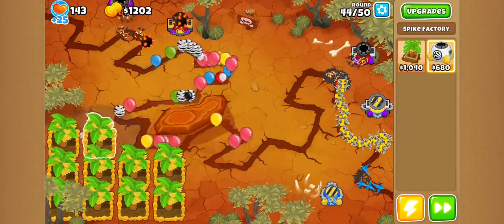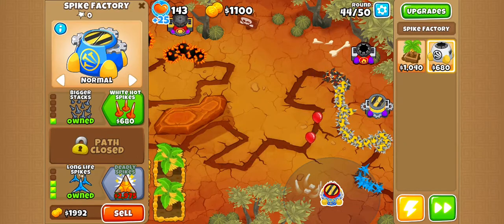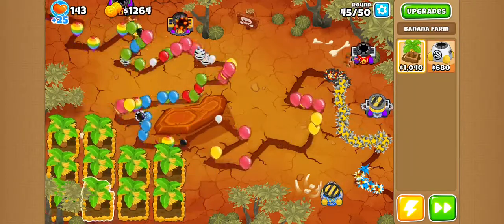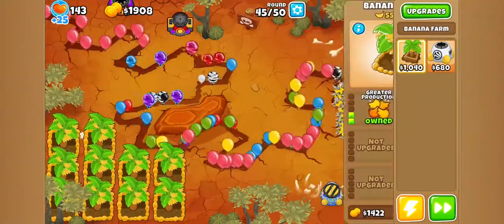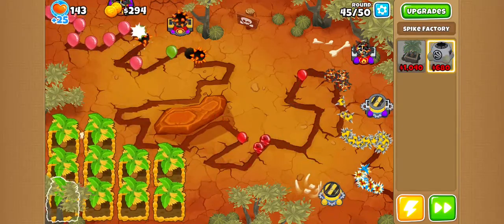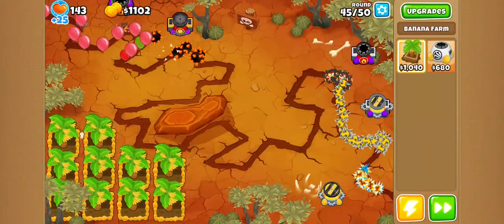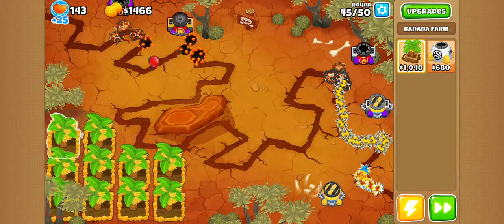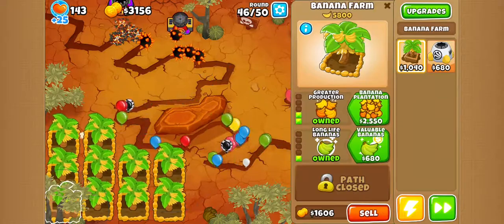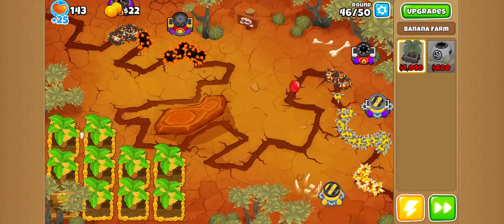This time I'll get the other path, even though it's probably not worth it. I don't see a difference, anyways. And now we'll start to upgrade our farms into banks, because that's what I prefer. Ceramics. Alright, we have our first bank.